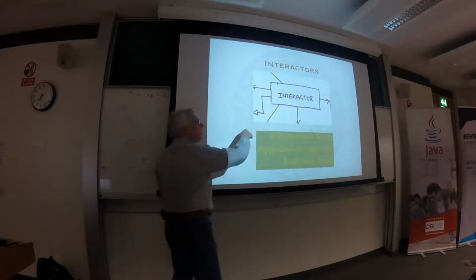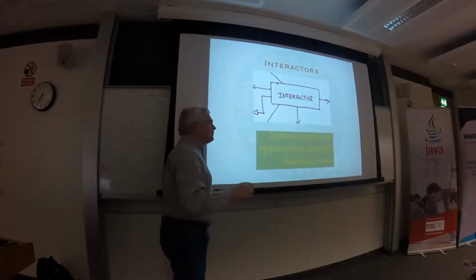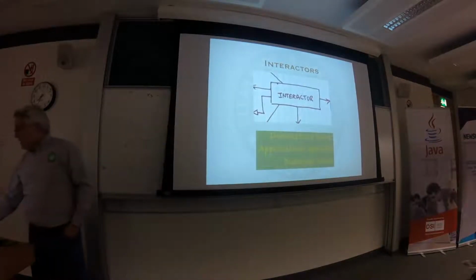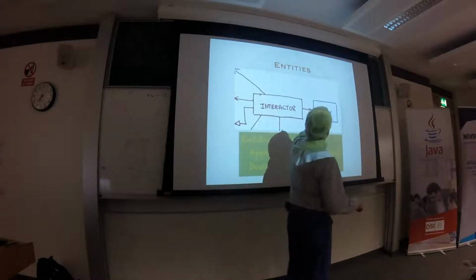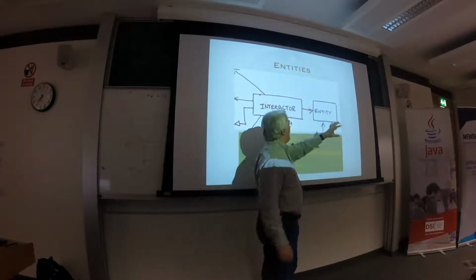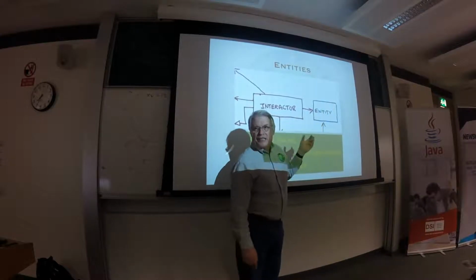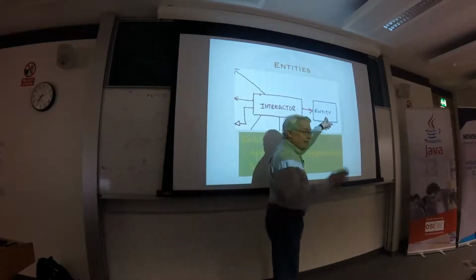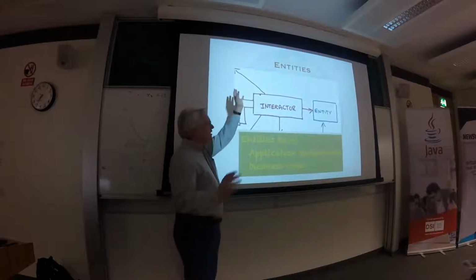The use cases are always application-specific because the use cases are targeted at a single application. But the use cases, with their application-specific business rules, must somehow access the core business rules, those business rules that are not application-specific. Nowadays, we would call these things business objects. Back in 1992, Jakobson called this an entity. It's the same idea. It's a business object. But it does not know what application it lives in. It's application independent. If we had an order entry system and a separate order processing system, the order entity might exist in both, unchanged. But only the order entry system would have a create order use case. That's the difference between these two.